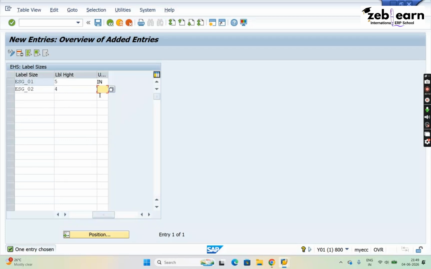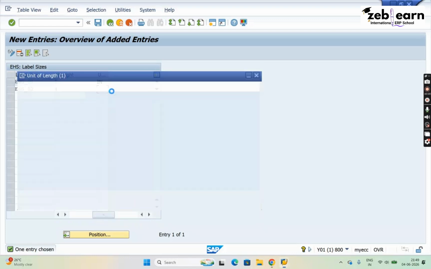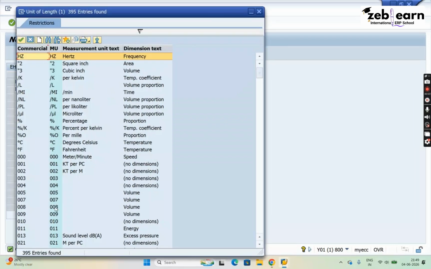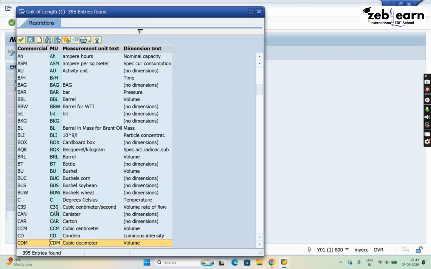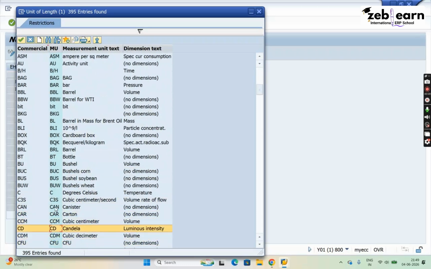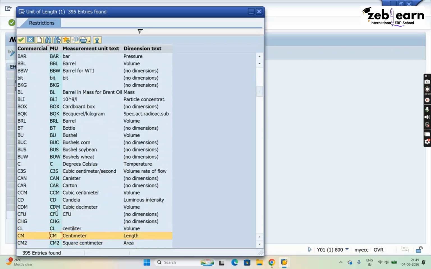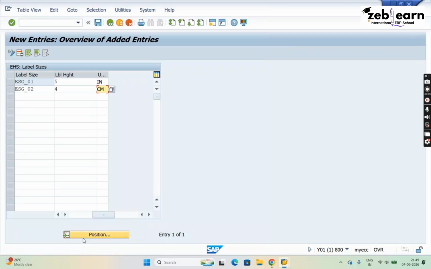So either I can directly enter here cm, or I can go to the list and I can select. Anything I can do. Go to the list of unit of measurement and select cm for centimeter. Correct? See, centimeter again for length. This is my second label size.